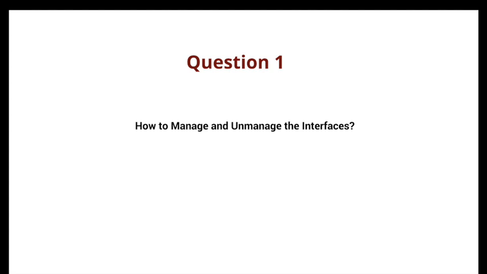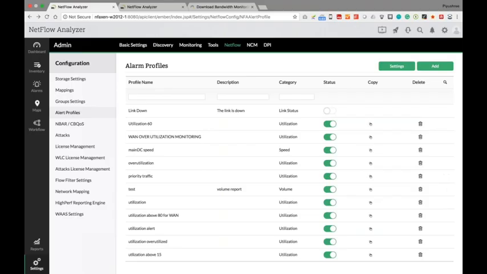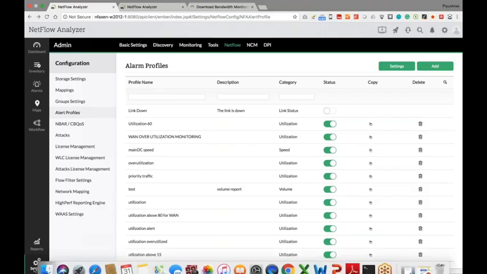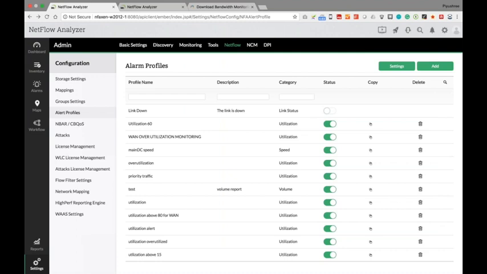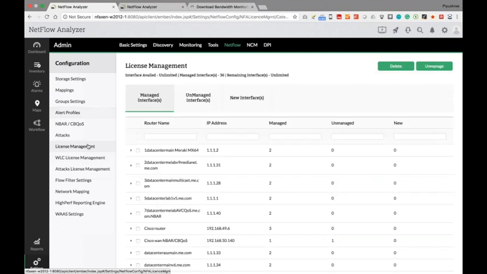The first question: how to manage and unmanage the interfaces. NetFlow Analyzer is a user-friendly product where you can toggle a single NetFlow Analyzer license for multiple interfaces. As you are aware, NetFlow Analyzer licensing is based on per interface and not per device. Sometimes you might have to use a single license for two interfaces at two different times.